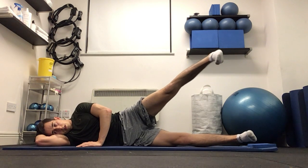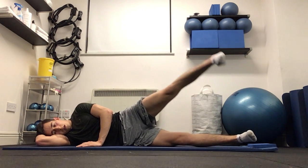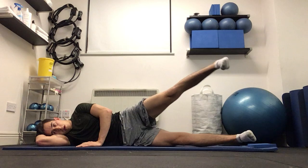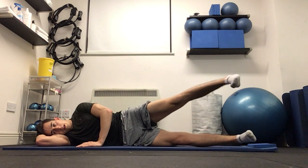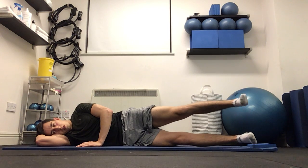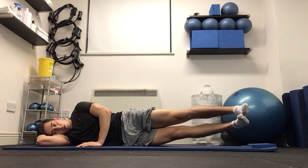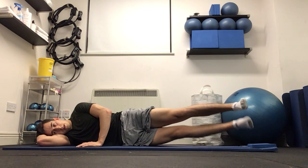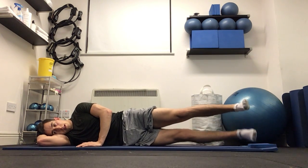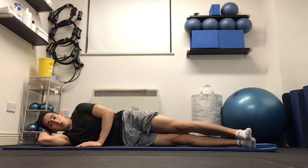Keep the top leg up there. Toes pointing down. Pulse this for one, two, three, four, five, six, seven, eight, nine, ten. Top leg up a foot, slowly coming back down. Bottom leg to touch for one, two, three, four, five, six, seven, eight, nine, ten, and relax.